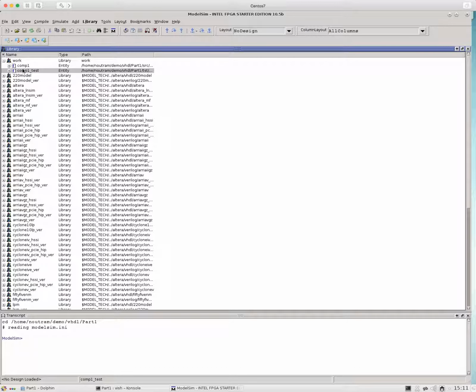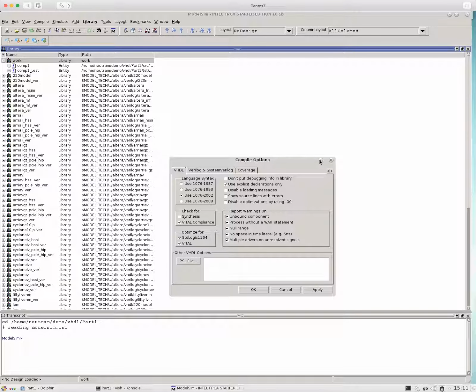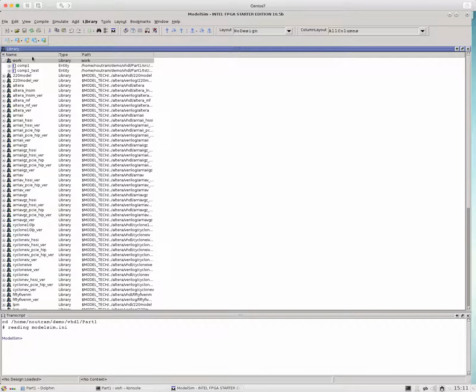The thing I also mentioned at the beginning was the compile order. Compile options at the moment aren't very helpful for us. We've got to know the order in which to compile things. And I had to do the component before I did the test bench. And that's kind of critical. And if you had a big project, that could get quite difficult to manage. So let's take another approach and let's create a project.